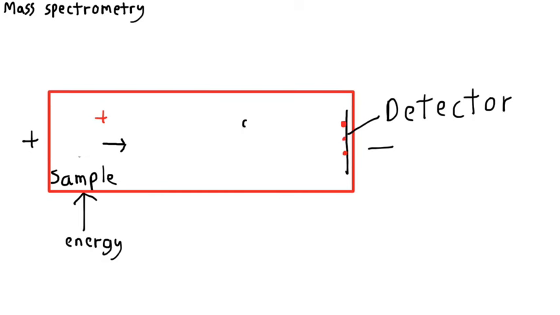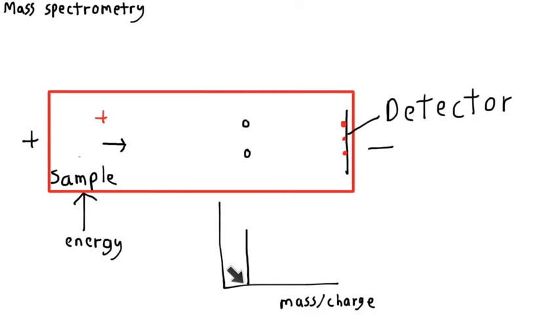When the particles hit the detector, their mass is calculated based on the position they hit at or based on their time of flight, the time it takes to get to the detector, and you get a signal. So the light particles would give a low mass to charge signal, and then when the heavier particles got there, they would give a heavier mass to charge signal. And then the y-axis is relative intensity, so if there's more particles you'll get a bigger peak than if there's less particles.